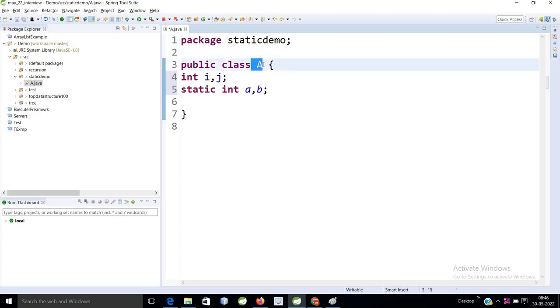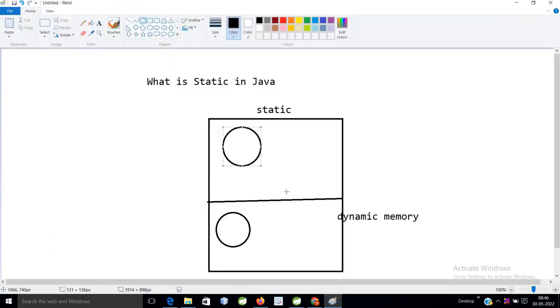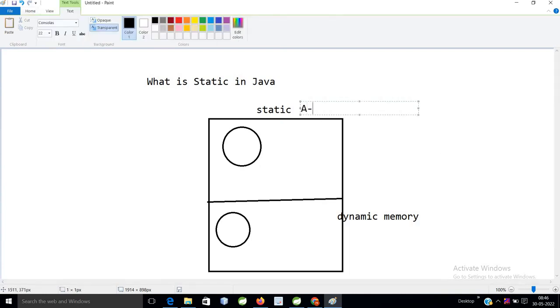The memory name is A, or we can say the context of A. So static memory is nothing but the context of A, or context memory.